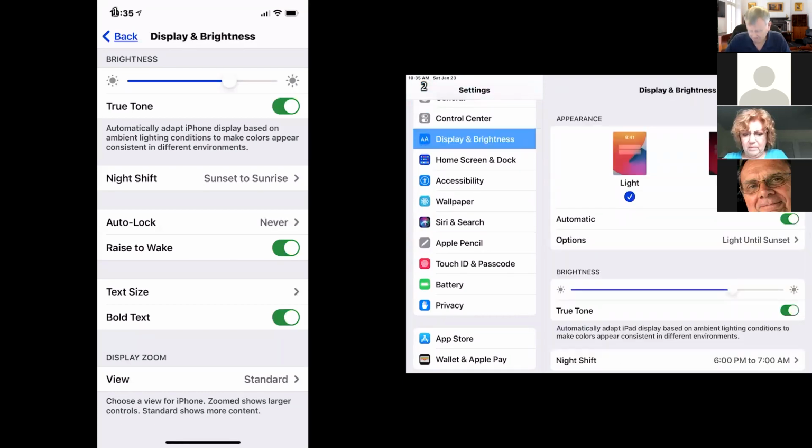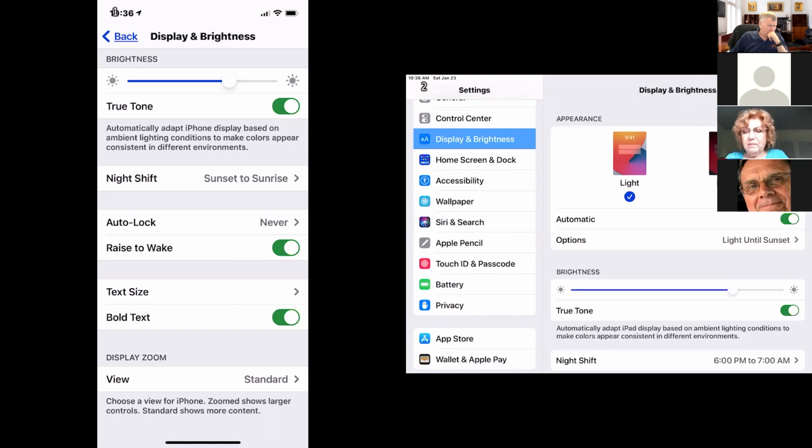Yes, Bill? Go ahead, Jim McIntyre. Hi, Jim. I've just noticed that on my iPhone, the auto lock is enabled and it says auto lock 30 seconds. And it's grayed out, so I can't change that. I've turned the phone on and off a couple of times to see if that would solve it, and it doesn't.